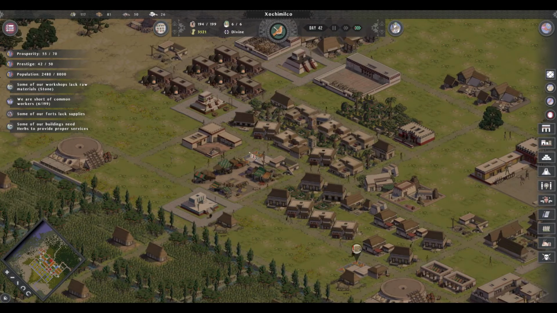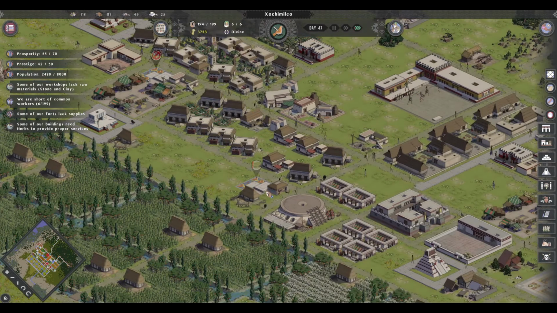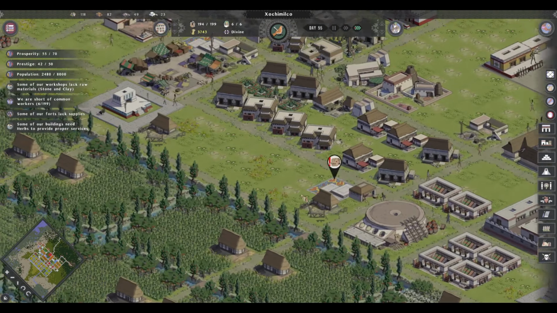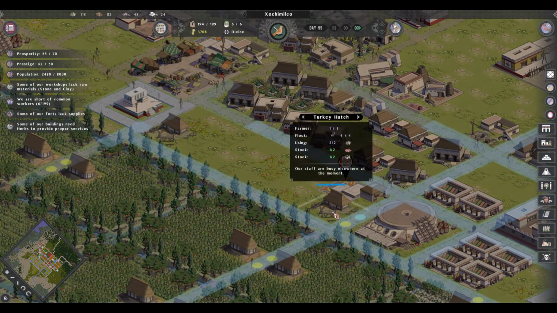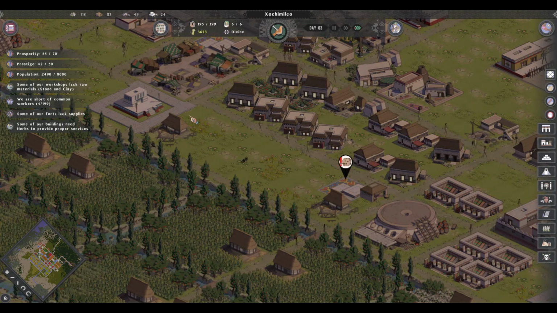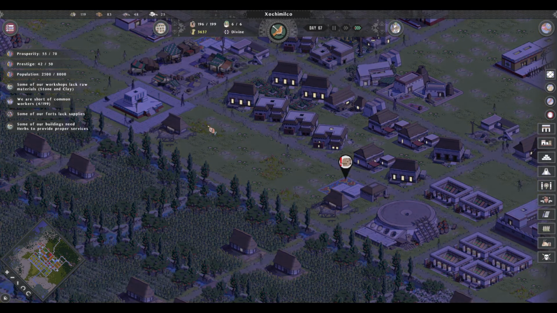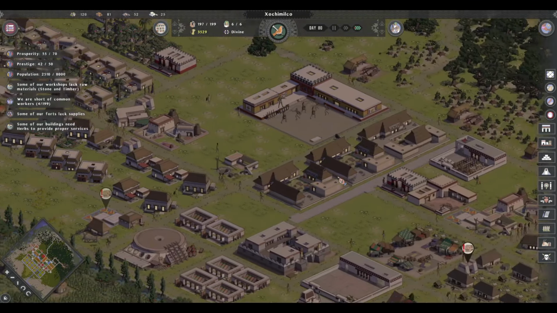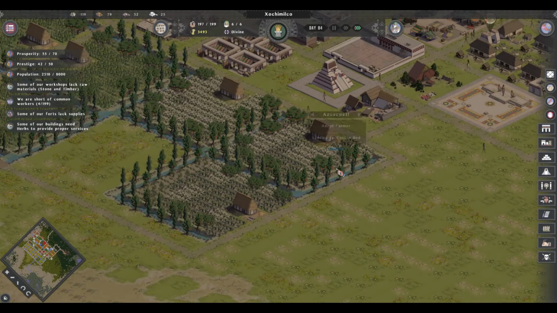Something I noticed is this alcove was strained, so I added another alcove here to cover this block better. And something I didn't talk about, the turkey hatches do require fertile land around it, or any land that's open, really, I think. Otherwise the turkeys cannot sustain themselves, so you can't build it in like middle of your city and expect them to do well.